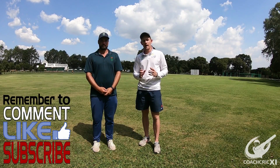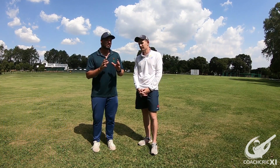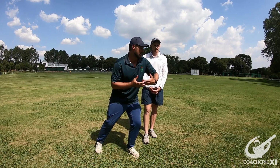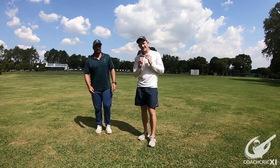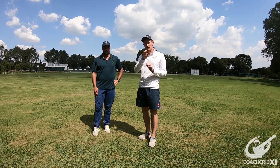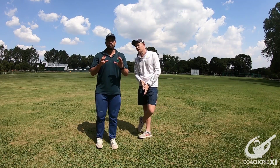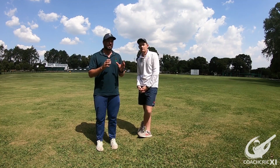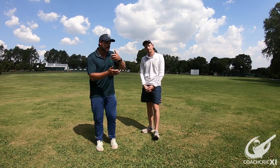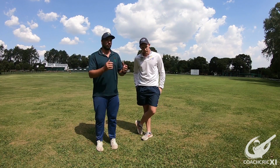There are a couple of key factors to remember. The first key factor is to remember that when advancing down the pitch, we want to advance towards the ball to make sure that everything is in line when we're making contact with the ball. The next part is to keep your eye line very stable during the advancement so as to not cause an up and down effect. And the final factor to remember is that if you do advance on the pitch and you see that you are not perfectly in line, please make sure that you get at least some of the bat or some of the body behind the ball so that you don't get stumped and therefore lose your innings.